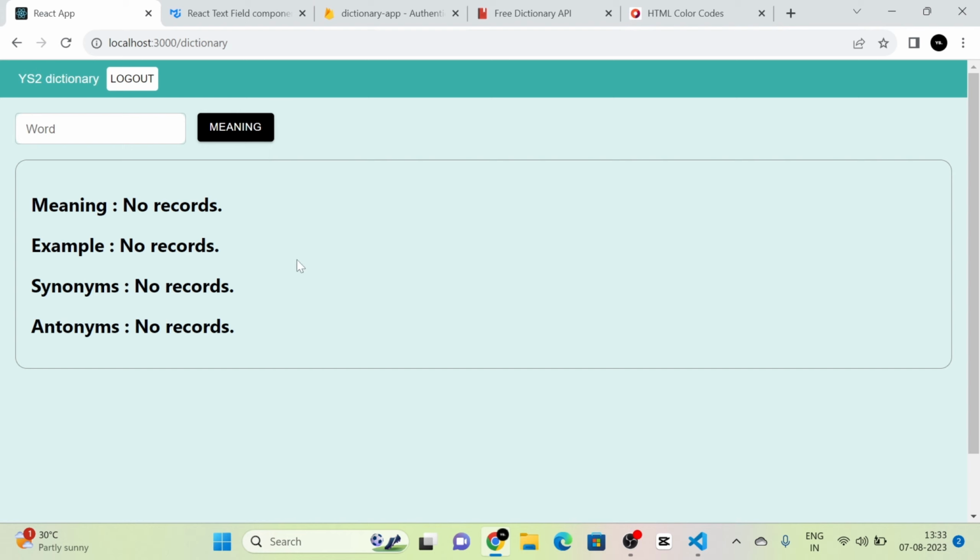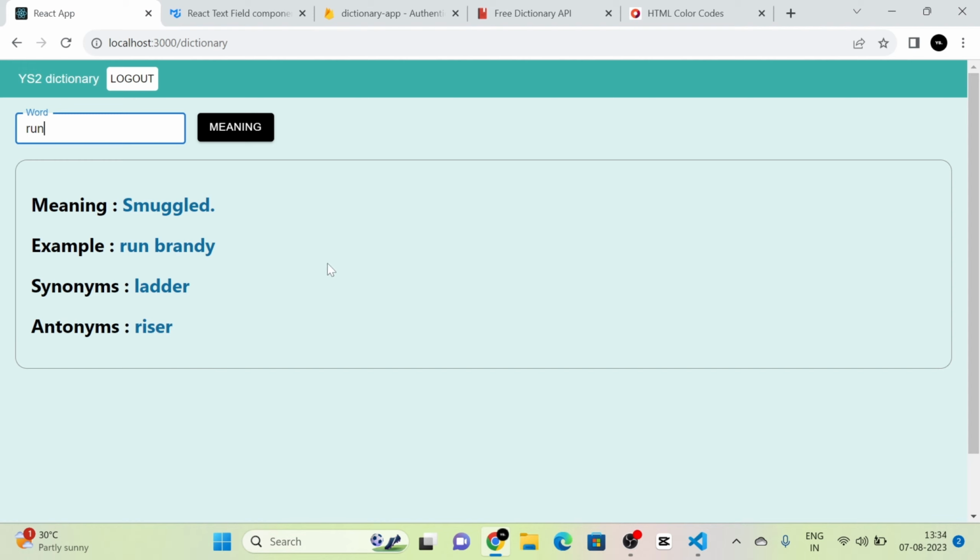Then you can see that here it is a dictionary component, and here is the logout button. Next I have given run to the input, and I click the meaning button. Then you can see that it is showing meaning, examples, synonyms, and antonyms in this browser. So this is the dictionary website that we have created.